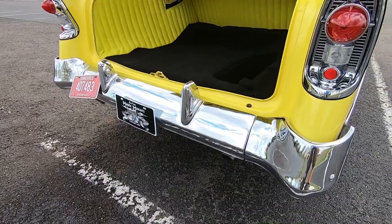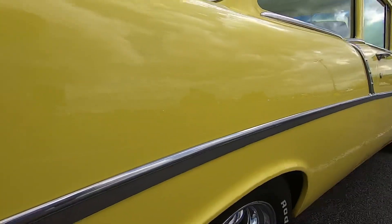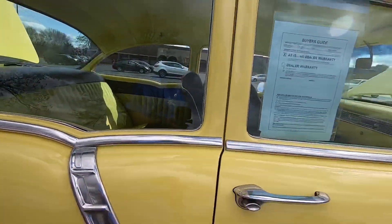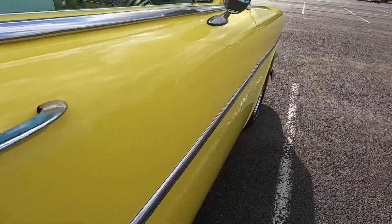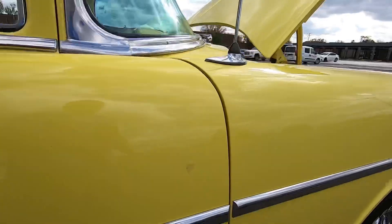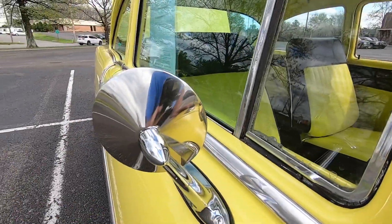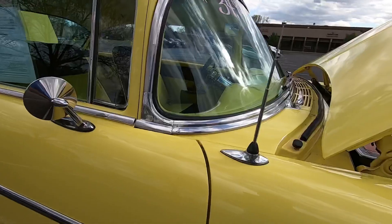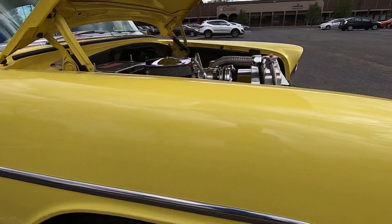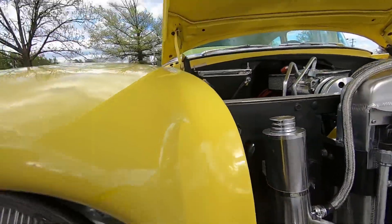They've done the chrome on the back too - the back bumper looks great. Just keep running down this side and then we'll end up in the trunk back here. The trim on the side of the car is in awesome condition as well. It's very clean, you can tell it's been taken care of. Door handles are fairly new, they do have some wear on the edges there. There's a touch-up mark by your door right by the antenna. There are a couple little spots right there on that trim around the front windshield. Right here on the nose you've got a little bit of a scrape.